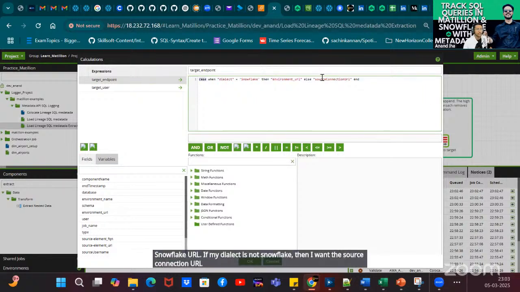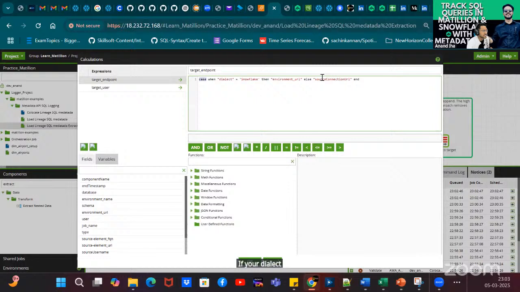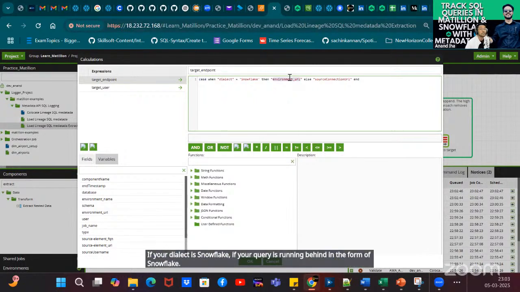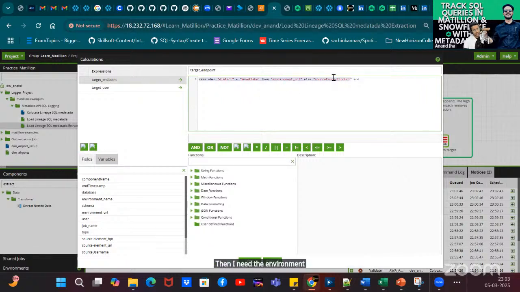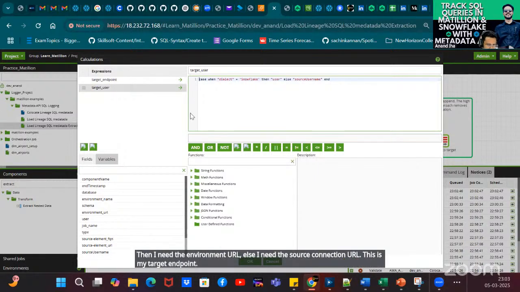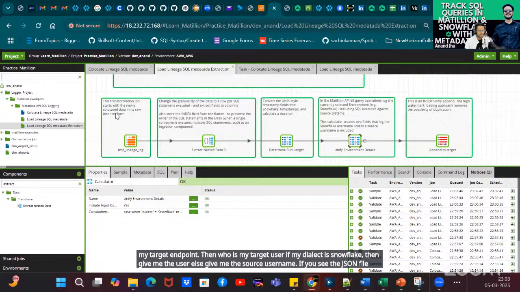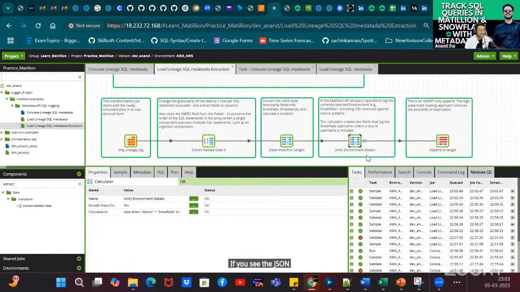If your query is running in Snowflake, I need the environment URL, else I need the source connection URL. This is my target endpoint. Then who is my target user? If my dialect is Snowflake, then give me the user, else give me the source username. If you see the JSON file, you will understand clearly what the user indicates.